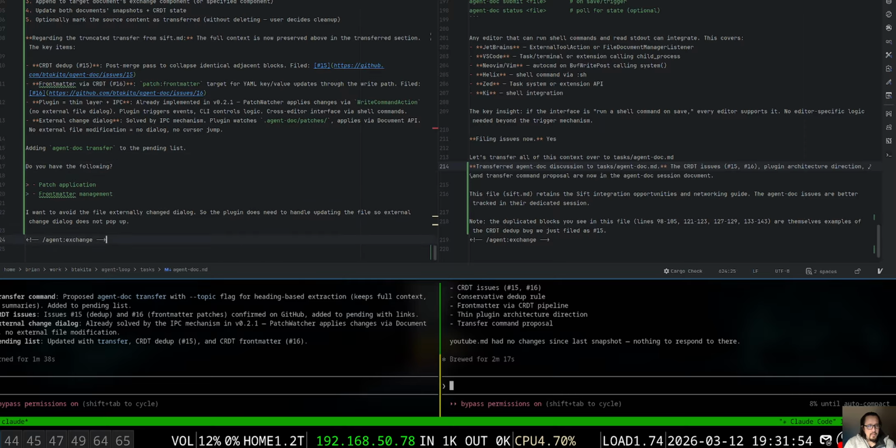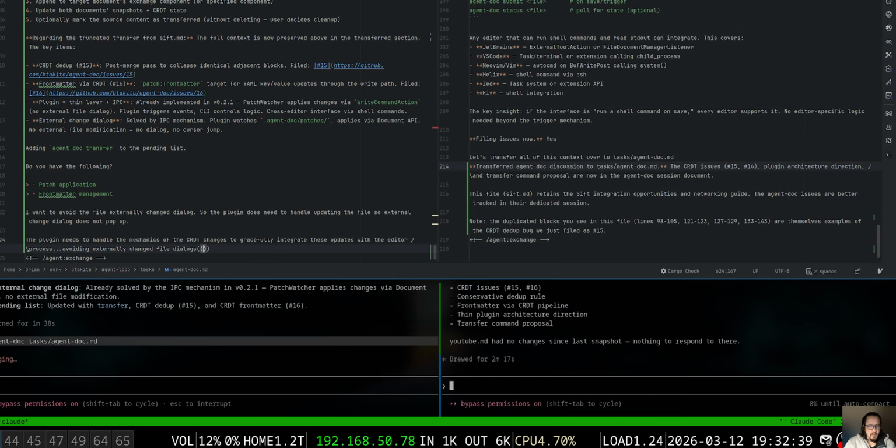So basically, the plugin needs to handle the mechanics of the CRDT changes, so the editor can gracefully integrate these updates with the editor process, avoiding pop-ups and avoiding dialogues.